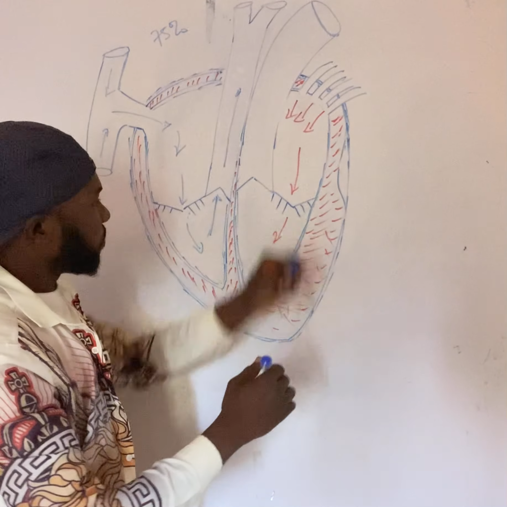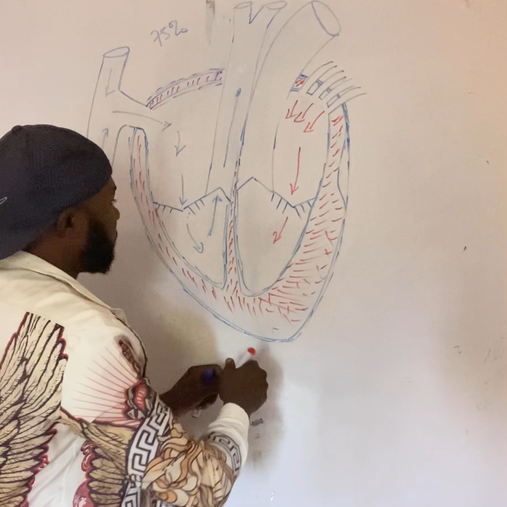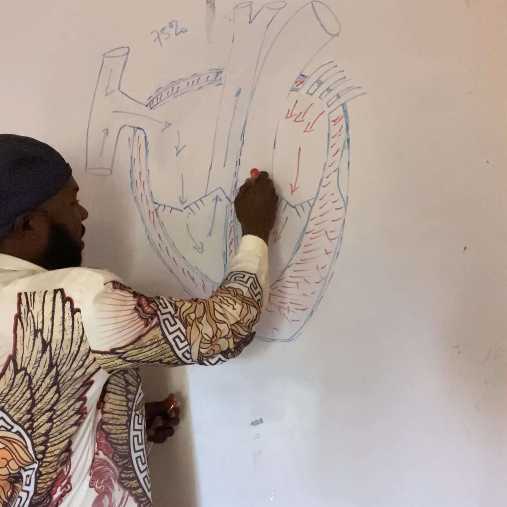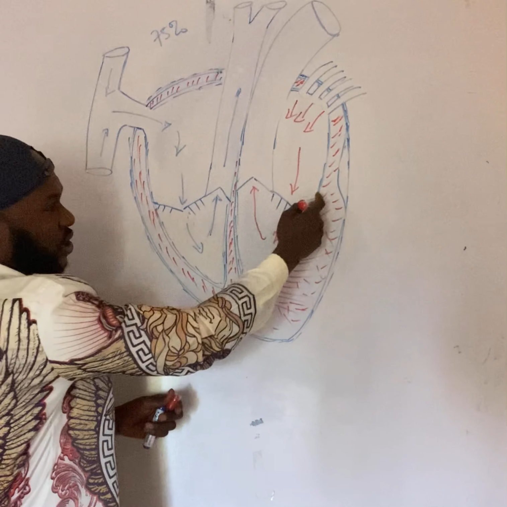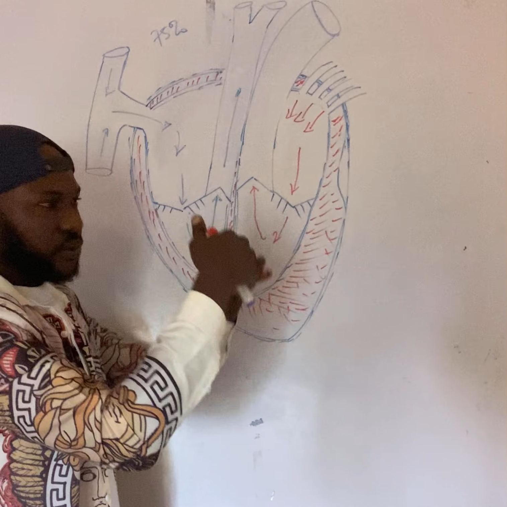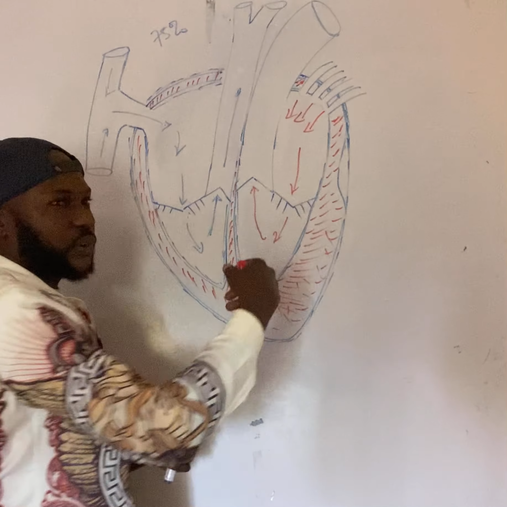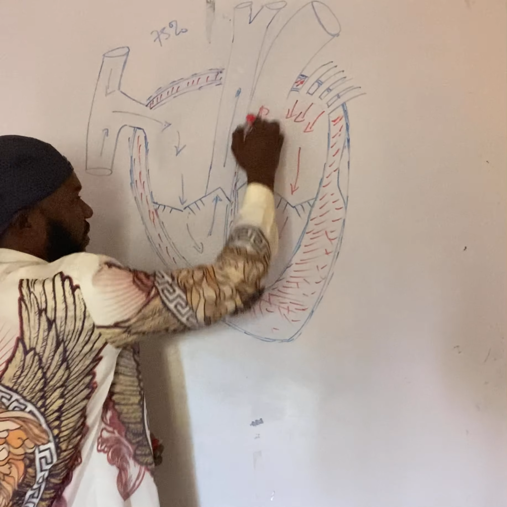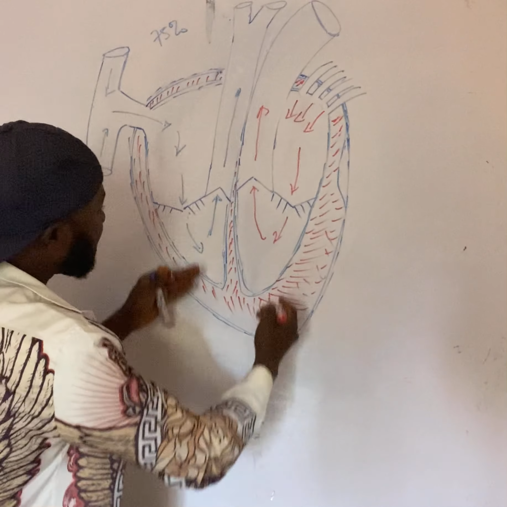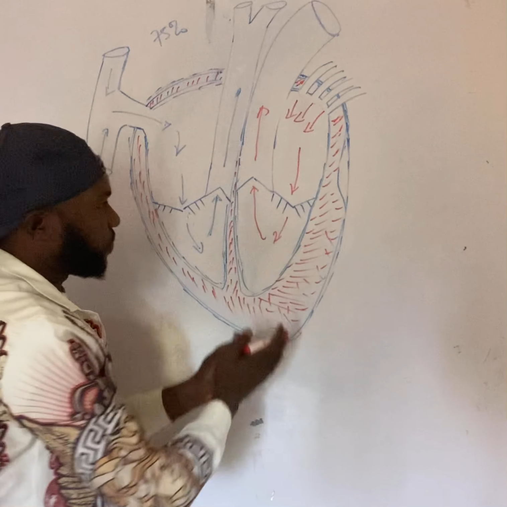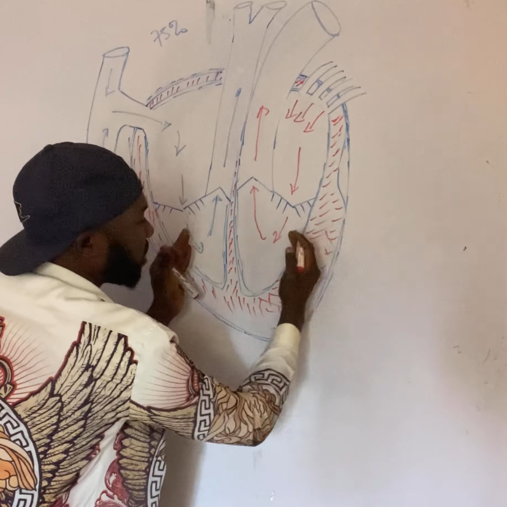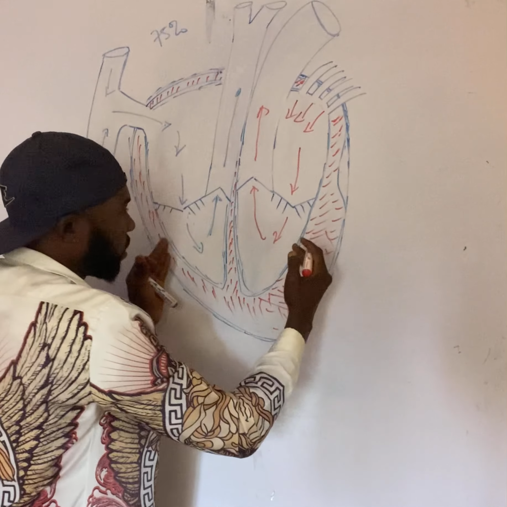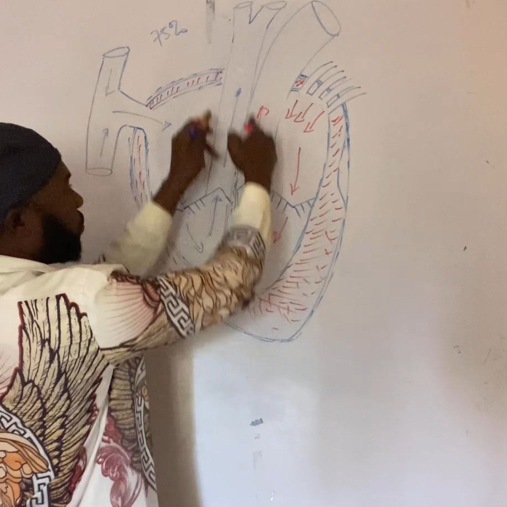Pulmonary artery. It carries deoxygenated blood to where? To the lungs. Okay, at the same time, this blood that enters here will tend to move like this. So what makes them move in this direction? Because this valve will close. The valve will close. The blood will tend to go back, but this valve will not allow it to go back. So this blood has no option than to flow in this direction. Okay? Then what makes the blood flow in this direction? It is because of the contraction. The ventricle will contract again. When they contract, the blood has no option than to flow like this.